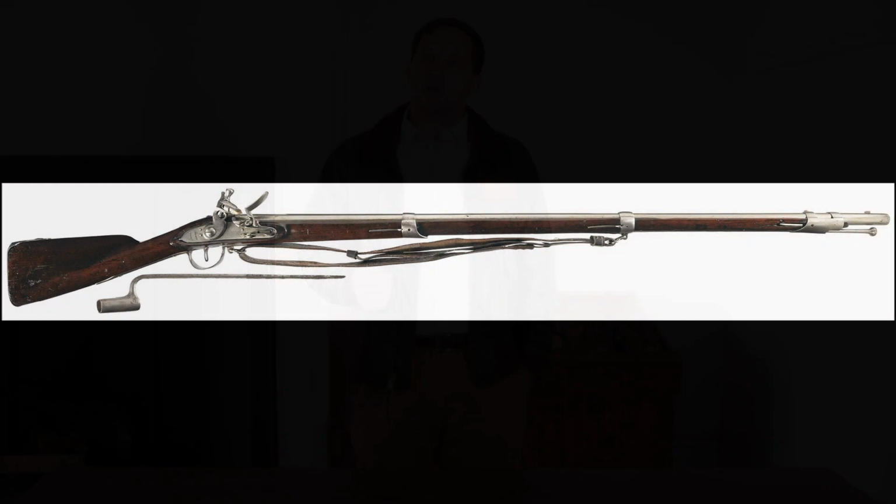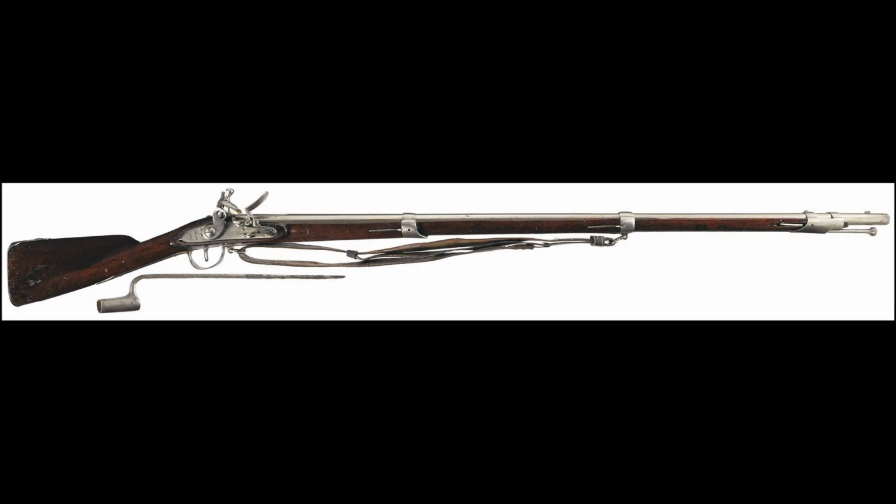And what the War Department did is they shipped these to various contractors. Now, the contractors took the parts, repaired them, replaced specific parts if they needed replacement to create complete muskets for the US. But again, the majority of these weapons were of French manufacture, shipped to us during the Revolution or directly after, and only assembled in the United States with occasional American pieces mixed in.